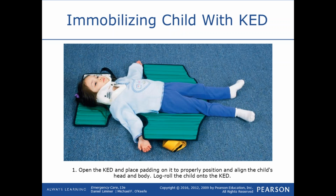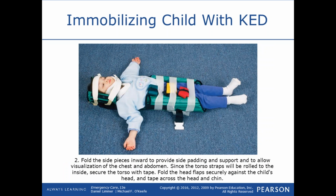You can use a KED to immobilize a kid. They don't recommend it, but if this is all you've got for spinal immobilization, great. I don't know what drug you have to give a 3-year-old to lay like this for a picture, but I'm buying some. In a C-collar and laying on a KED. And then you finish the job, and she's still laying there. The one thing you run into is these straps aren't going to work. You also don't use the leg straps. It's just tape. Duct tape works real good.